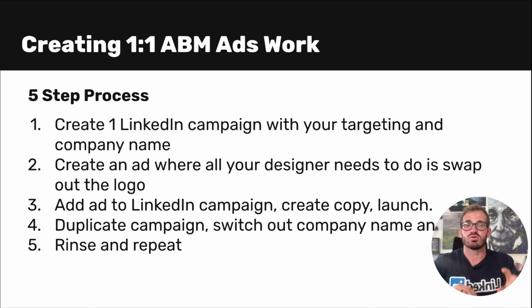All design has to do is just switch out the logo, but the ads will still stick out and you're going to get that high click-through rate that one-to-one ABM ads really drive home. Three, how to add that ad to the LinkedIn campaign in a way that you can just duplicate the campaign, switch out the ad, switch out the copy really fast, switch out the company, and then you can start creating these at scale for a lot of companies. Then rinse and repeat. So really it's 4 steps, but it's technically 5, I guess.